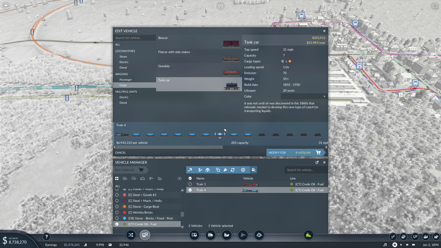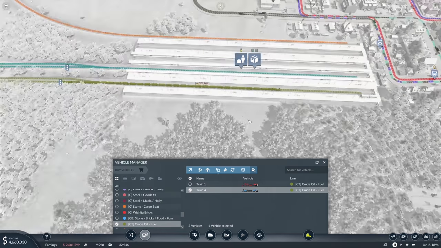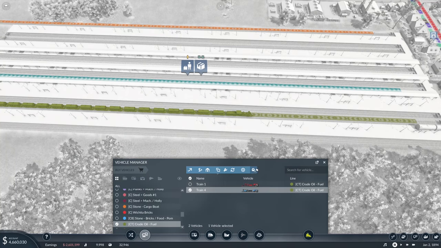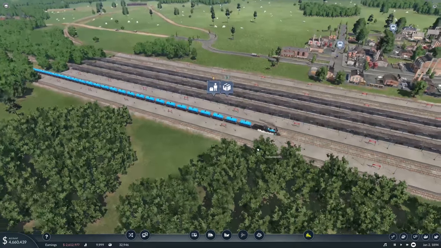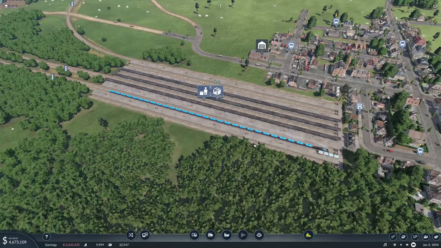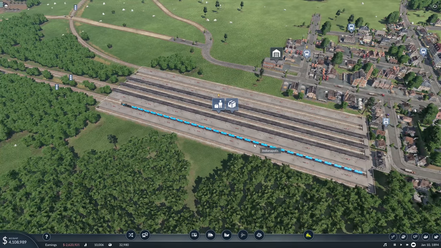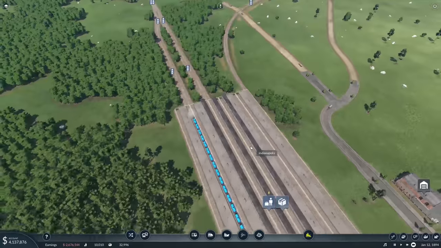So that we have two super long trains here. I think I will. I think we're going to modify the blue one. So we have two super long trains. That's all we're going to need for... I say super long. They're not that long. You can go crazy length on these trains. But that way we have two really long trains on that line. We don't have the third train anymore. I don't think we need it.